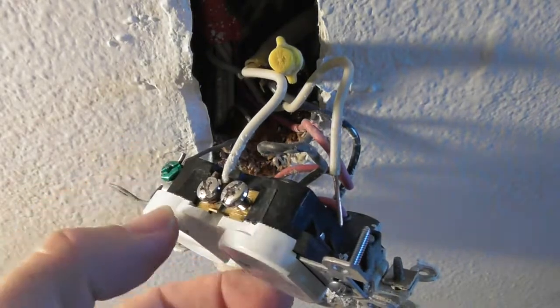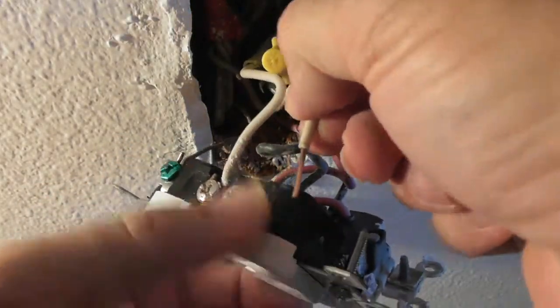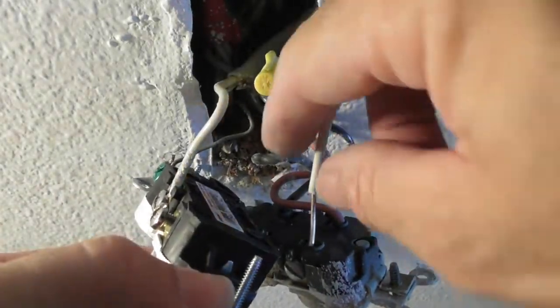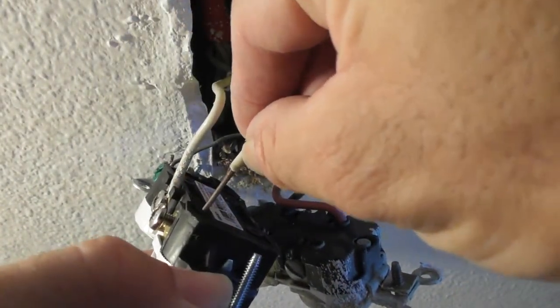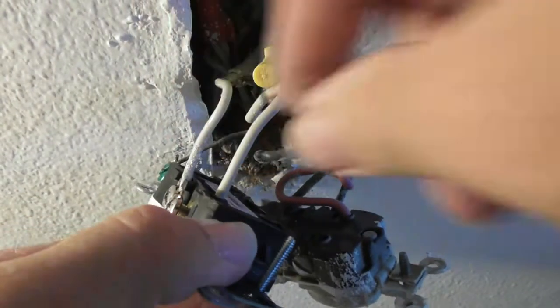You get a lot more torque with the flat blade. So the last one that I have to do is this bare wire over here. And yeah, this is going to start to get difficult in a minute. Can you see what I'm doing? Barely. So I'm going to put that in the hole. Insertion in the hole. All right, one side is done.